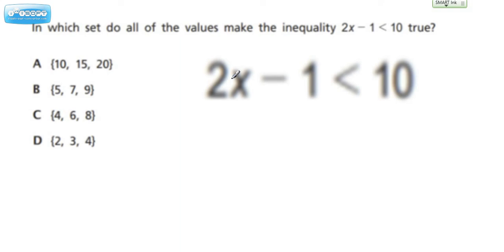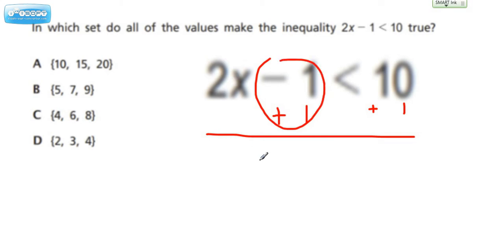All right, so first of all, we have two operations. We have multiply and we have subtract. And whenever we have those two operations in either an equation or an inequality, we always look for the add or subtract value first. In this case, we have the subtract value, and we write its opposite under both sides of the inequality. This will cancel out. We're going to bring down the 2x.